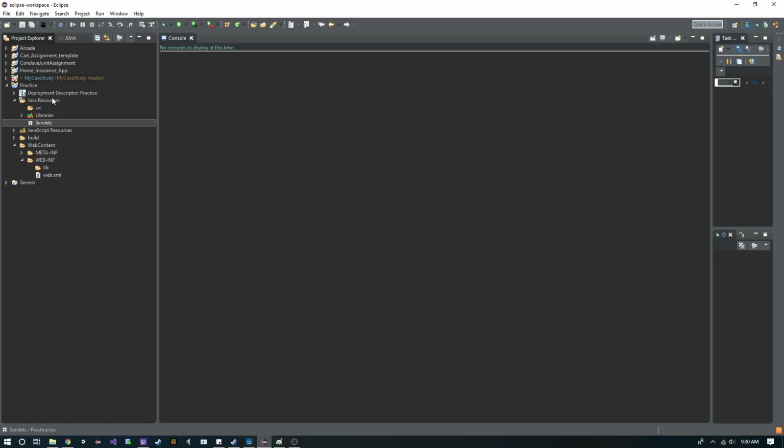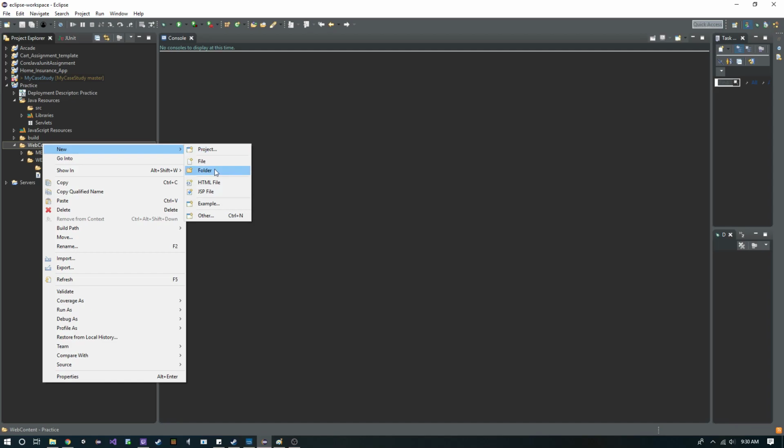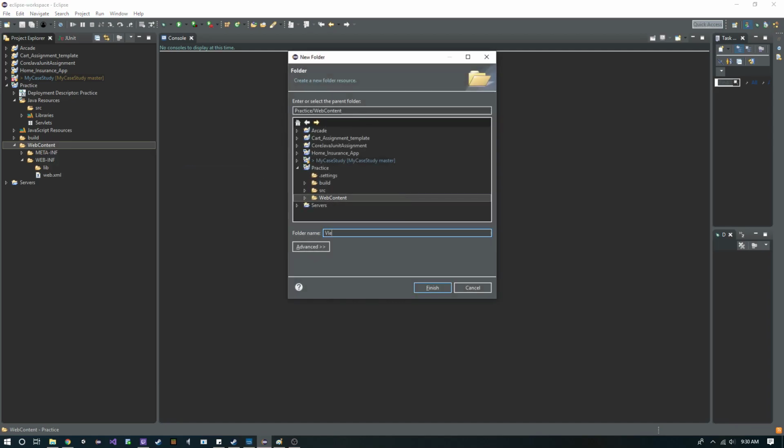And this is where we're going to create our servlet or servlets if you decide to go with multiple servlets. And I'll talk about that after we finish setting up this file structure. Inside of our web content, we're going to go ahead and create a new folder called views.